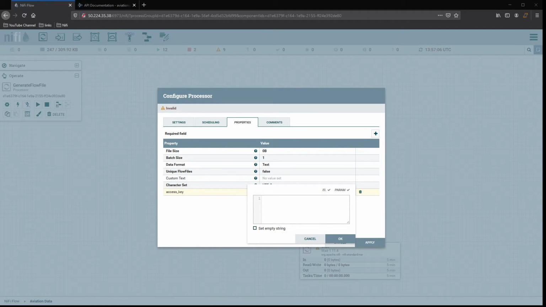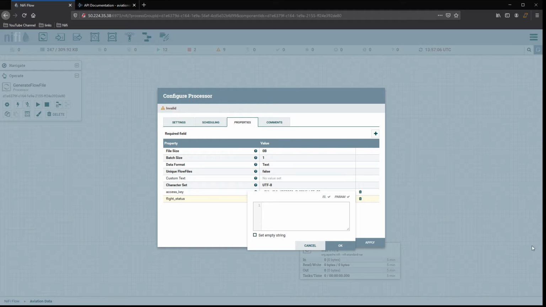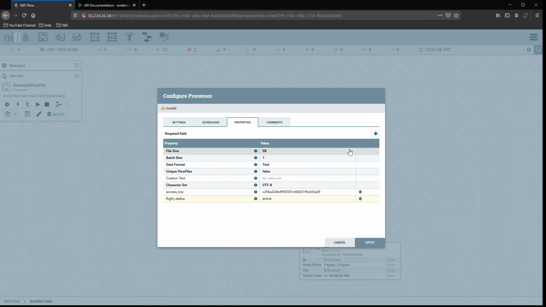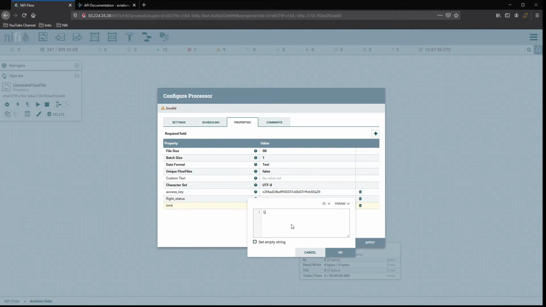Make sure we have our access key as the value. That one's in there. And we know we want flight status as the other option. So we'll put that there, and flight status should be active. And just because we did it earlier, let's go ahead and add limit. Okay, so we're going to bring these three.